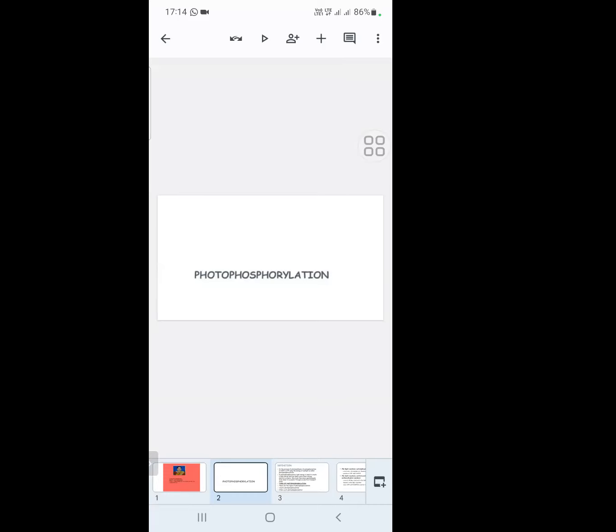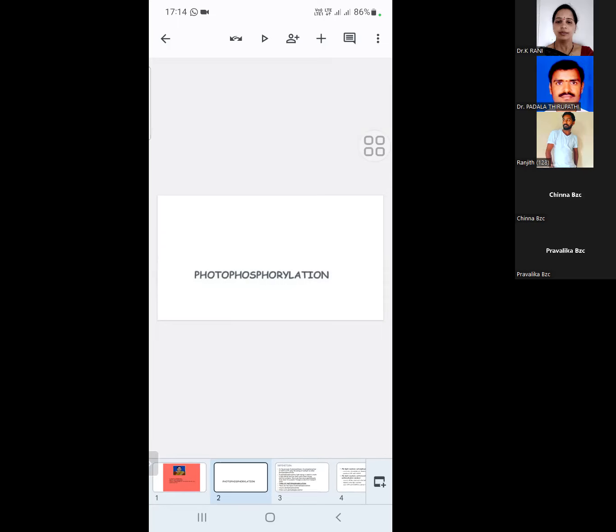Generally, this is very important from the examination point of view. When only one wavelength is used in photosynthesis, the photosynthetic rate decreases completely, that is the red drop. And the second one is when we use two wavelengths simultaneously, one longer wavelength and another shorter wavelength, both applied at a time. Then the rate is greater than the sum of A plus B, or X plus Y. So that is called the Emerson enhancement effect.